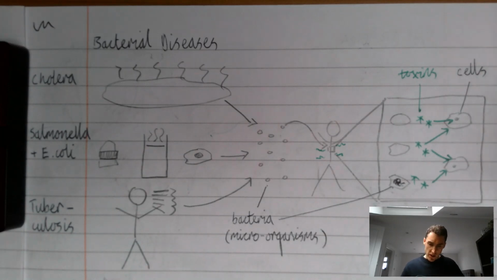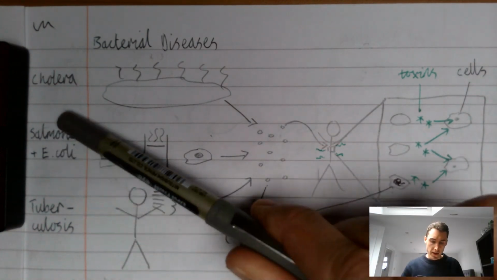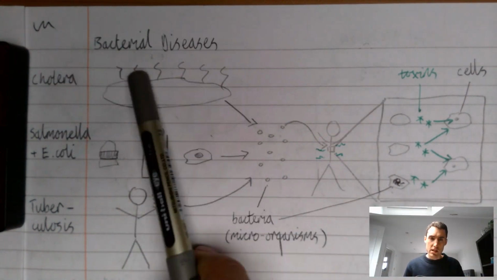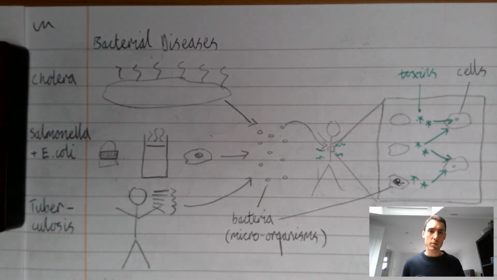So what you'll see in this video is that I've sketched out a few concrete examples of bacteria, and we'll look at the diseases caused by them as well, which is linked. One is cholera. This is not the best drawing ever, but this is my smelly puddle, so it's dirty water. And again, that's the kind of commentary that I'll give to students while I'm explaining this.